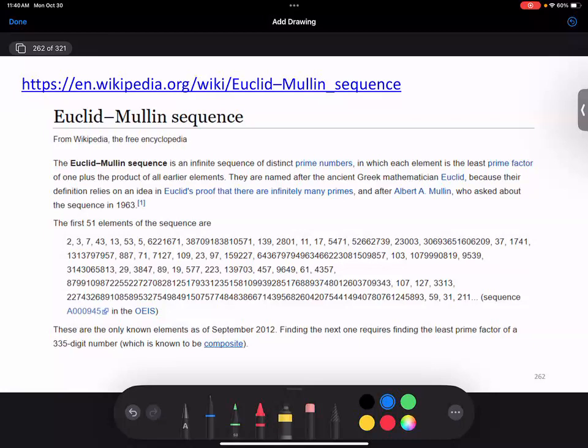There's infinitely many primes, but these numbers are growing beyond exponentially fast. The probability for them to be hitting the primes, I don't know. But the primes are a somewhat big set. Are these still the only known elements in the sequence? As of the last time I pulled it from Wikipedia, yes. I don't know if anybody has added anything since I've pulled this. This was from a talk I gave a few years ago.